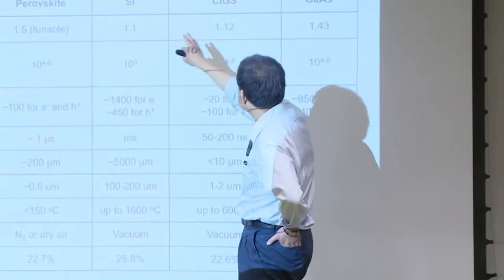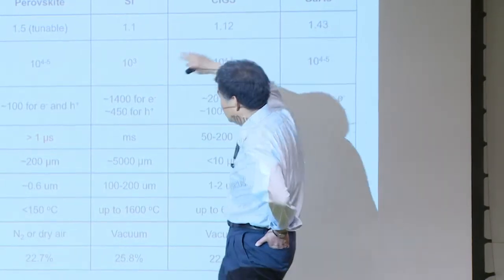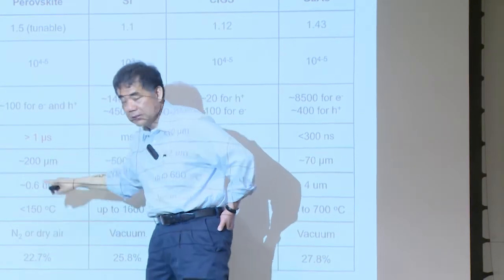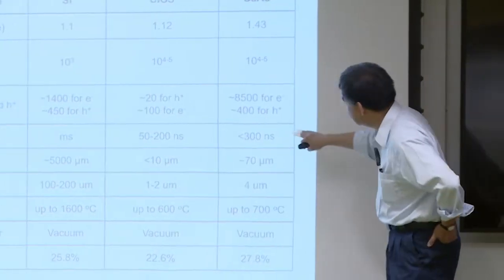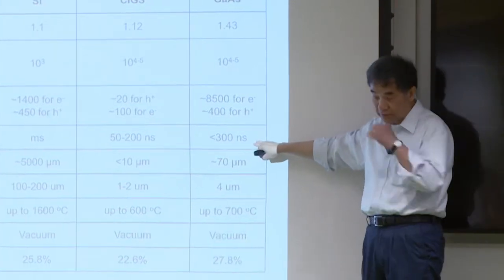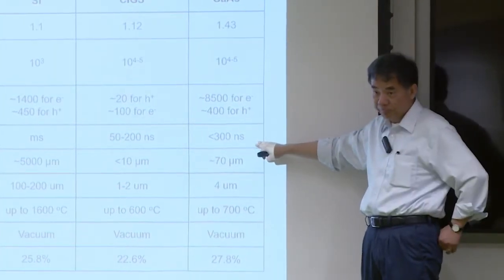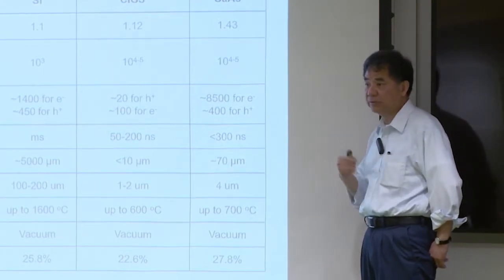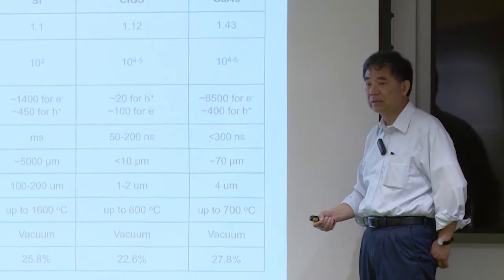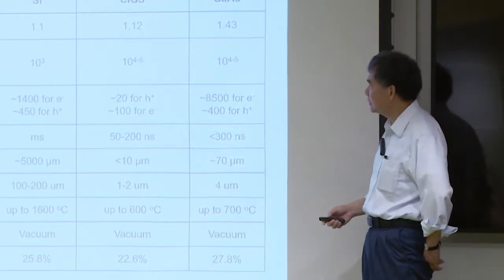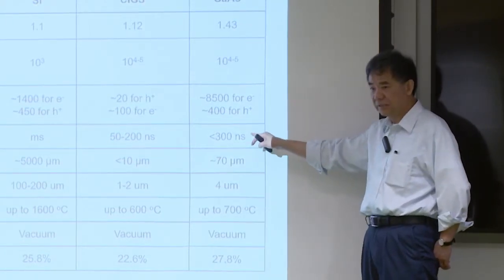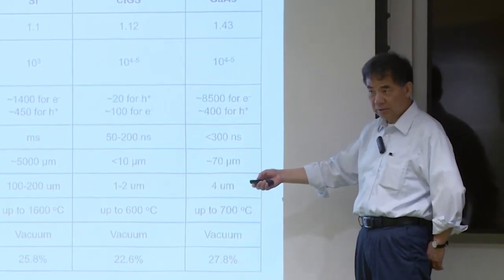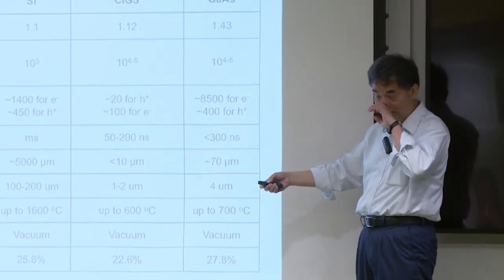So this is perovskite, silicon, CIGS, and gallium arsenide. I particularly put this one in the red dot. 1 microsecond lifetime, compared to a lot of materials, including gallium arsenide, whose lifetime is 3,300 nanoseconds. Okay. Why is one microsecond important? That is, you have carriers that live long enough. That's the reason gallium arsenide is a single crystal material. This is a lousy, junky polycrystalline material. It has such a long carrier lifetime.